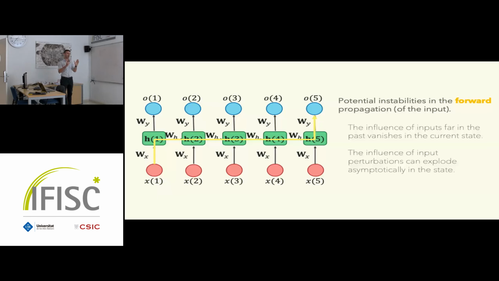So you typically want to avoid instabilities, which means that a tiny perturbation in an input very far in the past determines a representation after a lot of time steps, not 5, but a lot of time steps, that is completely different, right? And so the output can be affected by the fact that I have destroyed my memory. So you have these two problems: you can forget information, or you can destroy your memory because of the instability of this processing of the information in the forward phase.